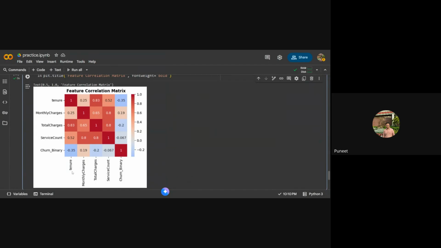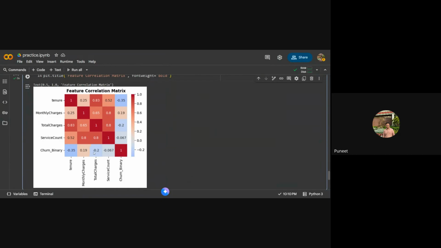So it tells you that tenure, if the tenure is less, then it has more churn, like, see, most of these have a negative correlation. That means if the values of tenure, total charges and service count increases, then your churning will be more probable, right? And if your monthly charges is directly correlated, and these are inversely correlated.